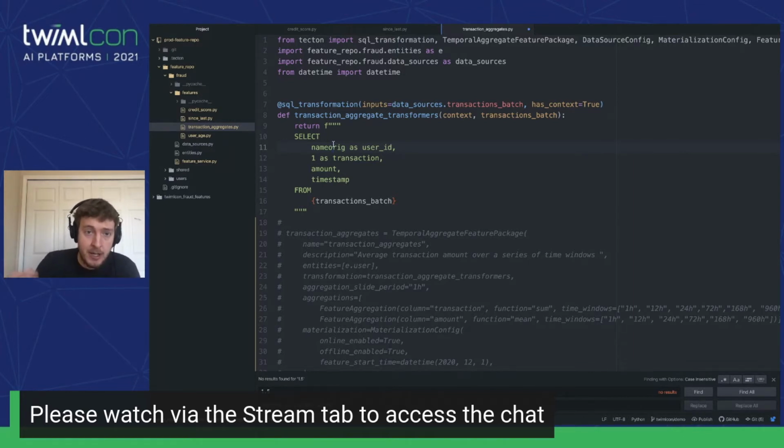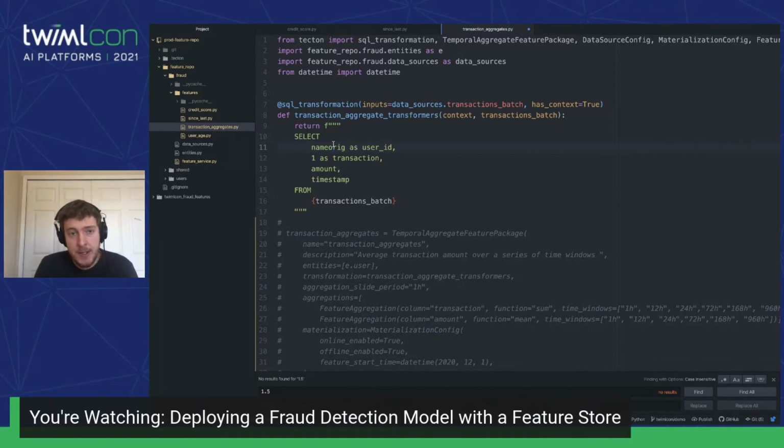And so we're going to do a count of transactions and an average size of those transactions. And so to do this with Tecton's aggregation tools, all we're going to do is actually just surface those transactions and amounts. So this query that I'm going to write is actually just going to grab the user ID, a 1 indicating that there's some transaction, an amount of that transaction, and the timestamp of the transaction.